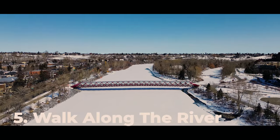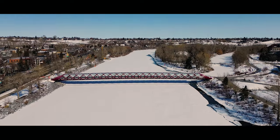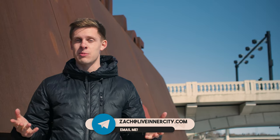Number five is to walk or bike by the river. You're minutes away from the Peace Bridge with a huge bike path along the river — there's nothing better than going for a walk, run, bike, or even a swim. There is also a huge variety of homes you can get in Kensington, so to give you an idea of the price and types of properties available, I'm going to put some on the screen for you now.